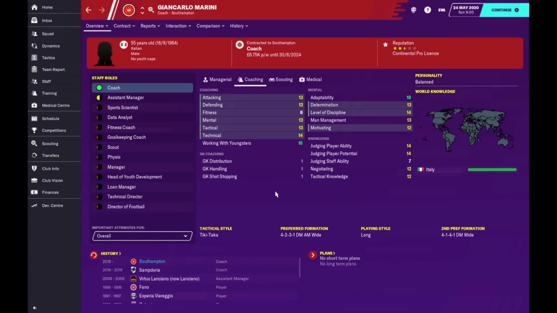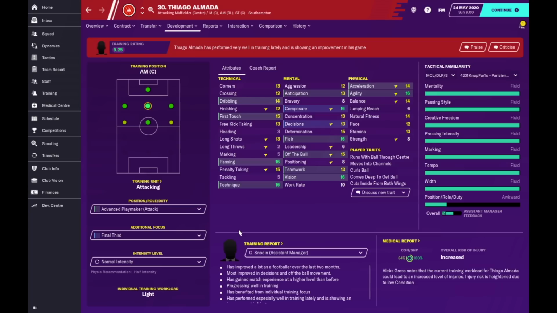For my staff, I like to go with fairly balanced staff. If you have a lot of youth players in your team, it's also good to get coaches that are good at training youngsters. But I'll mainly look for mental, determination, level of discipline and motivation. Also in training, when you're doing additional focus, you also add an additional focus that complements the style of the player. So if you've got a creative player, you have ball control that you can improve on, you have passing, or you have final third that focuses on composure and decisions, which is important for creative and technical players.